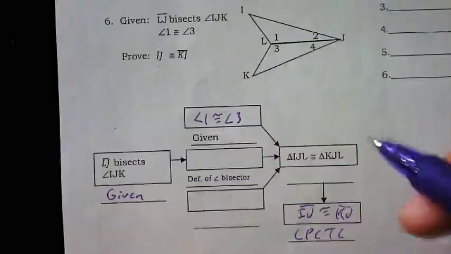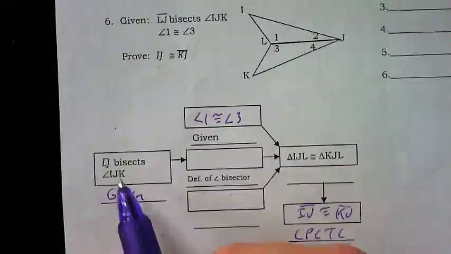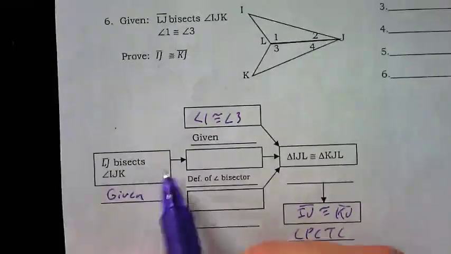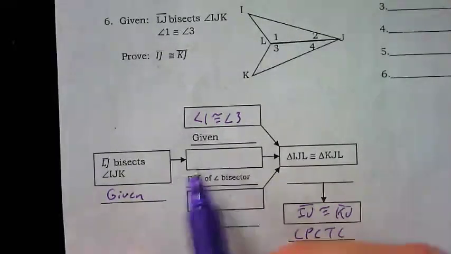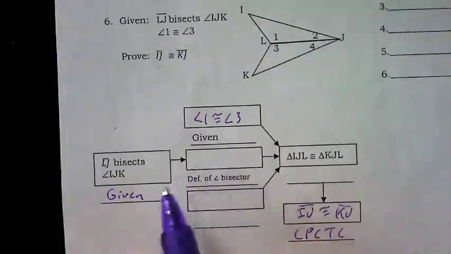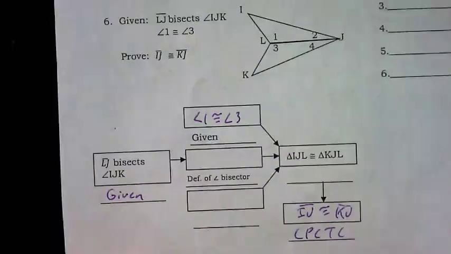So, next thing, we have to use this statement since we're using an arrow to connect it. So what do we know because we have a bisector? Eli? I think this is angle 3 and angle 1. Yeah, I don't know if I like that, because now I think they're congruent. I don't have anything wrong with that part. It's the fact that, is that the angle that was being bisected? What did you say?